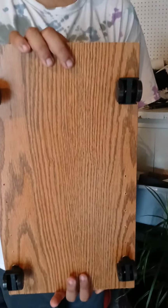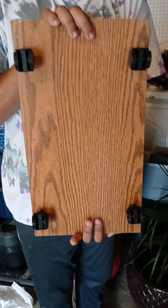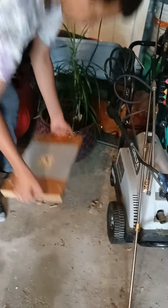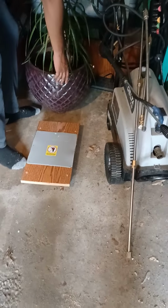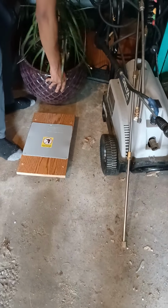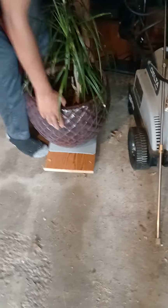We've got four little wheels, and Lincoln found the right bit sizes and everything, and we drilled them out and connected the wheels to it for the purpose of putting a plant on. Now it has a soil water overstrain thing protecting the wood, a place to put the plant on, and let's see if it really works.